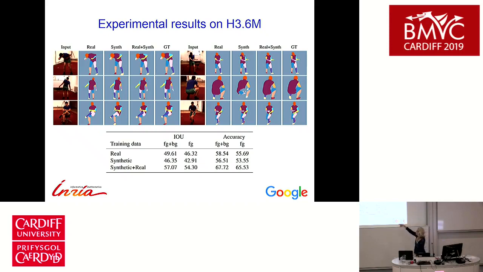What we can see here is that if you have a large amount of real data, it performs slightly better than synthetic data, but you can see that synthetic annotations perform also very well. So the gap is really very small. Synthetic data is almost good enough to obtain the same performance as real images. And then if you combine synthetic and real together, you get a large boost in performance. And obviously the boost in performance is larger the less real data you have, right? So this applies if you have only a few labeled examples on the real data, then the performance is very much better if you add the synthetic data.